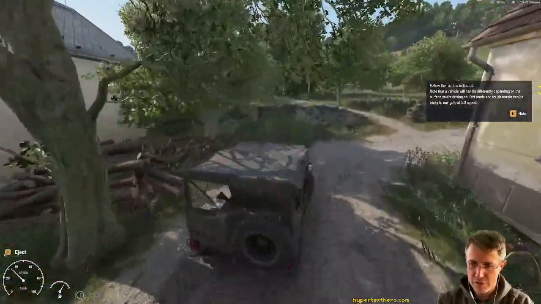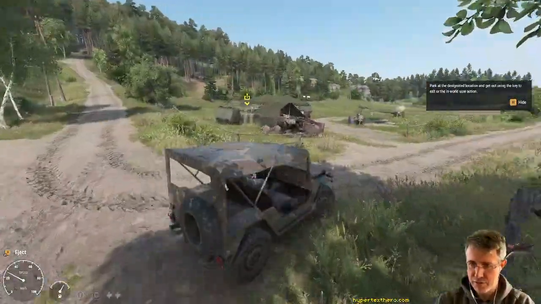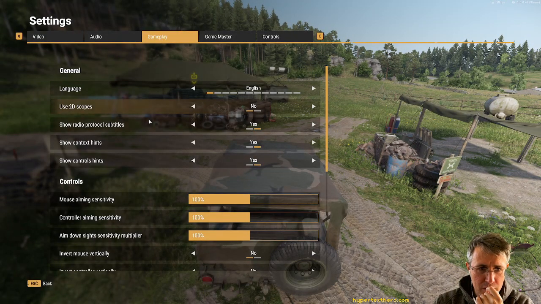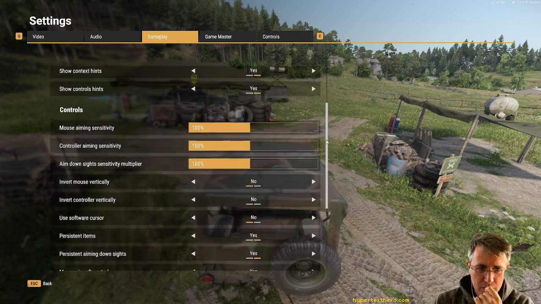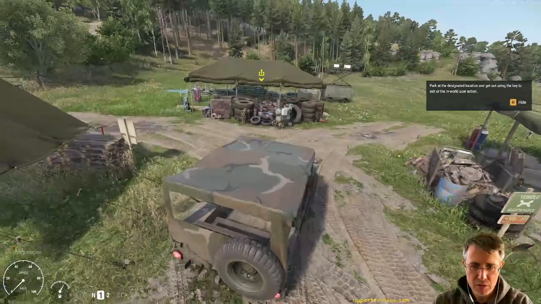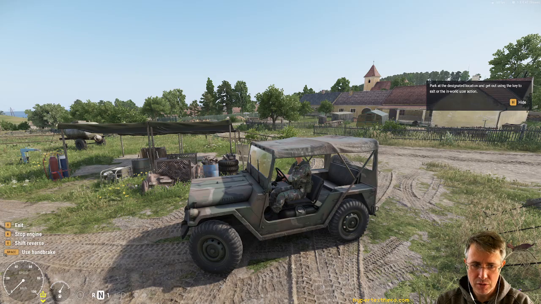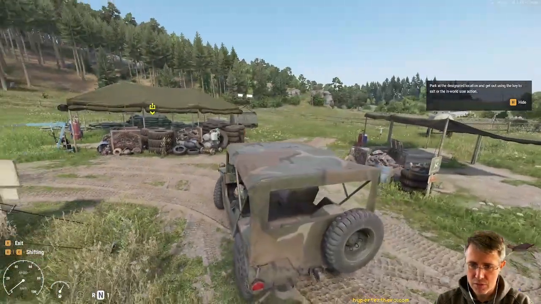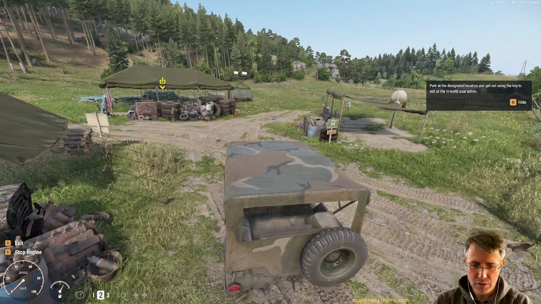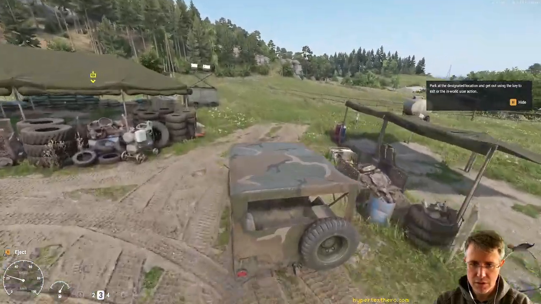Switching to a dirt road now. Very bumpy feeling driving this camera. Maybe it's a setting. Let's take a quick look. Vehicle driving assistance. What happens if I go to none? Oh, then I have to actually shift by pressing Q. Alright. Then you can actually shift. Interesting. That's 4 gears, huh? I like that you can shift. That's cool.